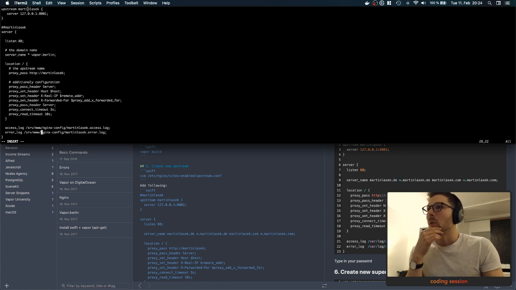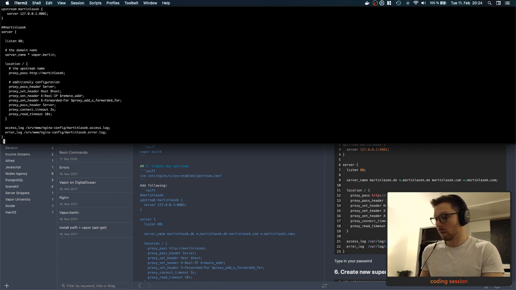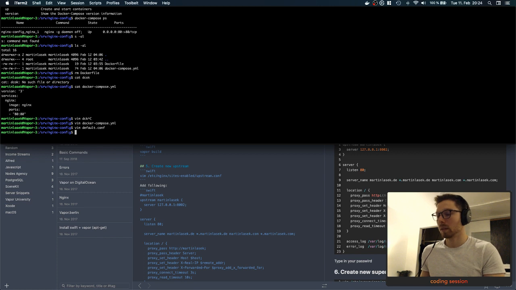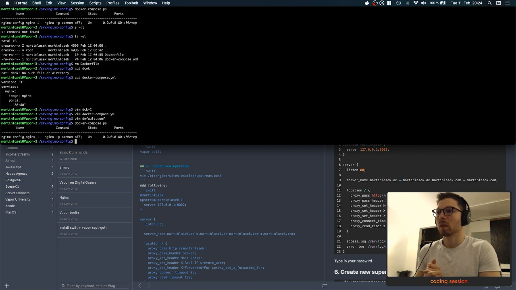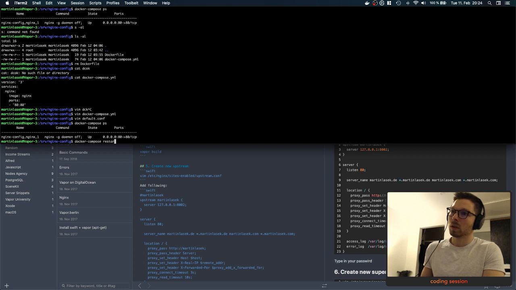So we have an upstream defined that whenever there is a request onto our server, we are listening at port 80, and then I hope any request will be upstreamed to that port. So let's close that. Let's say docker compose ps to see if we are still running. Yes. Let's say docker compose restart.